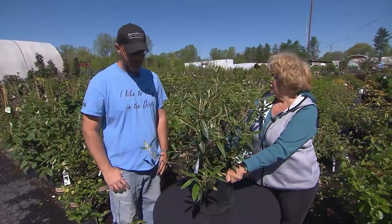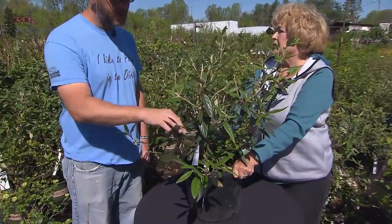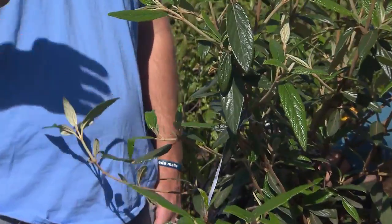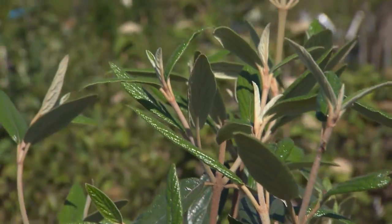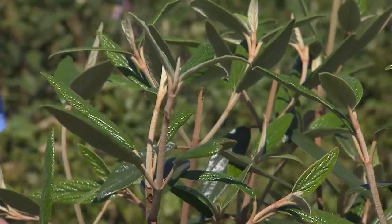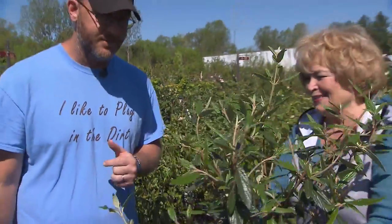And then, does this one berry? This one does bloom, although a little insignificant. The bloom is not really why you would plant this. This is really more for screening or for evergreen habitat for birds in the winter, that kind of thing. And so it'll probably go below 0, won't it? Oh yeah, this will stay evergreen even below 0. Well, that's great. Lately we've been needing this. Okay, one more.